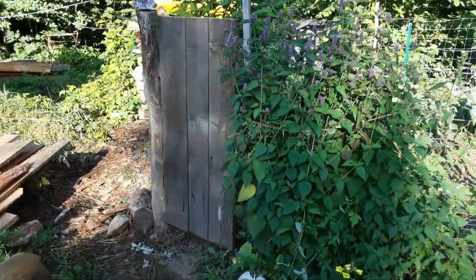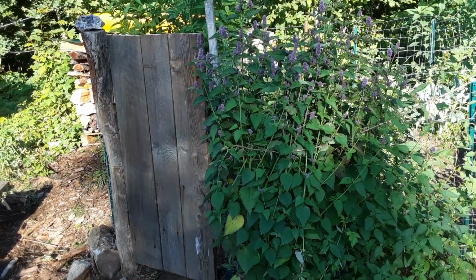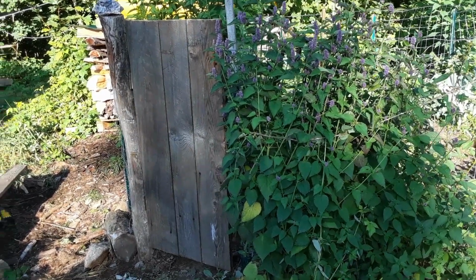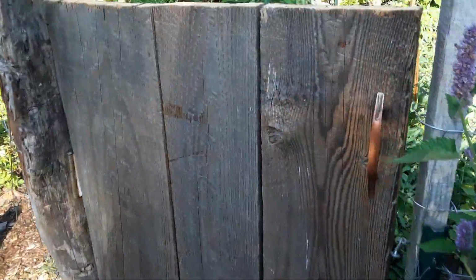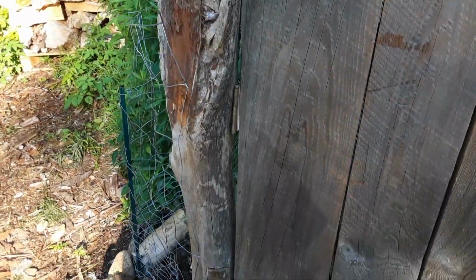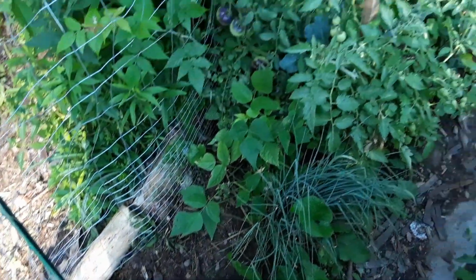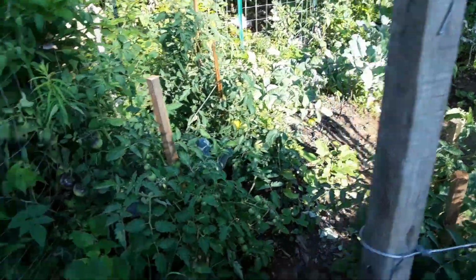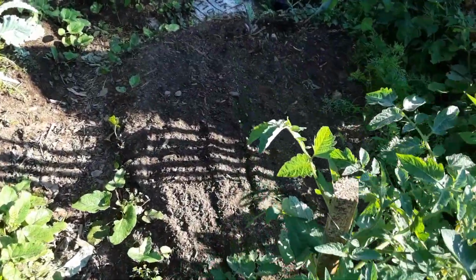So my folks came back by, and sometimes we have projects we just don't get to, but it's nice when we have extra hands. So we made this awesome gate, which we took out of that old barn. These are those old barn boards. And we just put a post in, and it gave me just enough extra space. It keeps the chickens out because we had a really crappy gate and they kicked up all the seed I had planted.